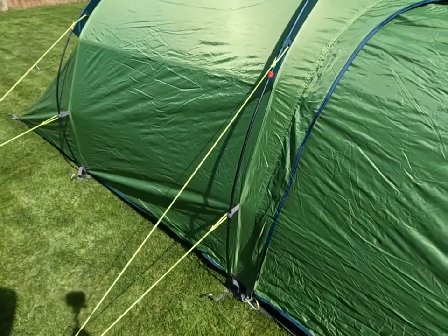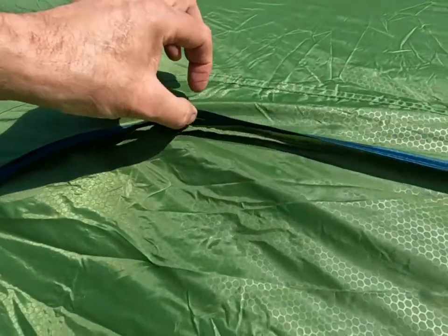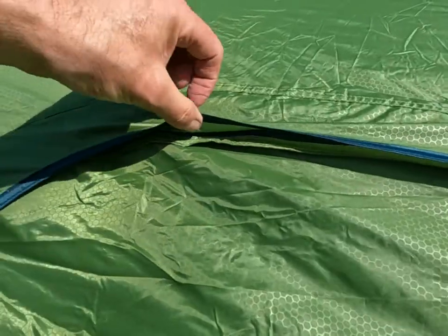I can't see it being watertight. I really can't. Like I say, just even here, it's so tight onto that.